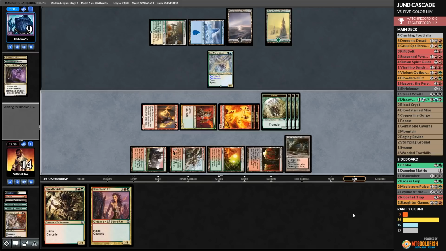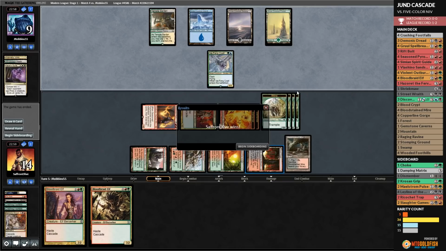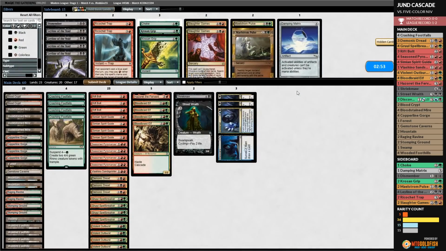Pass the turn. Opponent scoops it up. Rhinos. Rhinos all over them. Okay, well, that went pretty well. I assume our opponent's playing 5-color Niv. But the Rhino plan worked pretty decently, I would say.